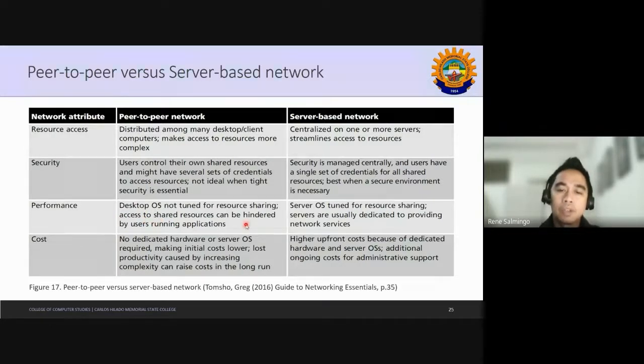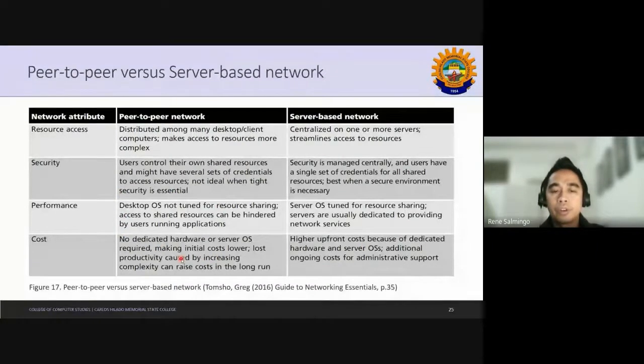Access to shared resources can be hindered by users running applications, because if we run an application, there are chances that it would take time to connect to another device. But a server OS is tuned for resource sharing, and servers are usually dedicated to providing network services. So this is a disadvantage of the peer-to-peer network.